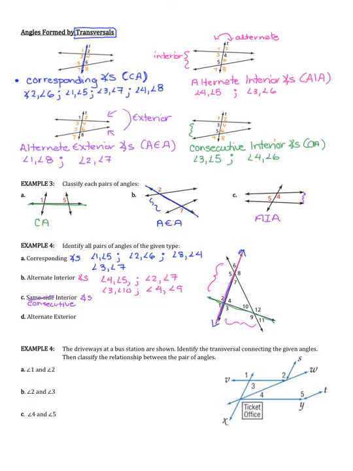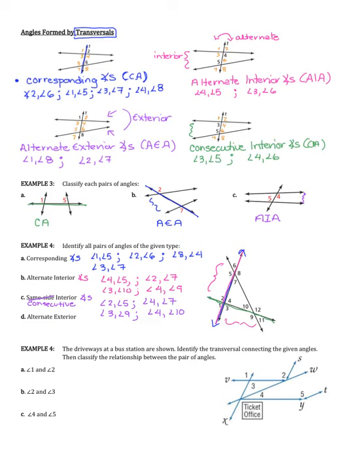All right, so we're still looking at interior, so we can go back to our two transversals. Notice that 2 and 5 are interior to those other lines. So I can say angle 2 and angle 5 are consecutive interior, which means on the other side 4 and 7 are also consecutive interior. And then if I use my green transversal, I have angle 3 and 9 are consecutive interior, and on the other side of the transversal you would have angle 4 and angle 10. And we can find more, but I think we've got it there.